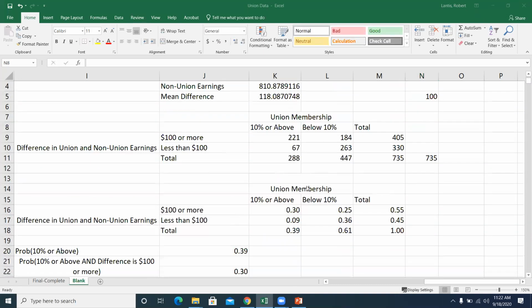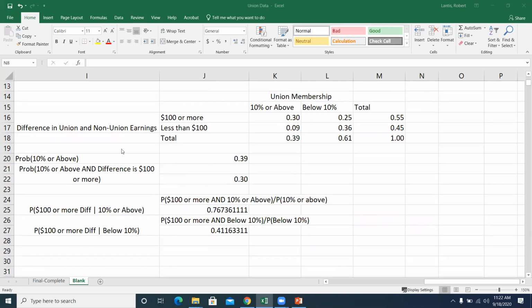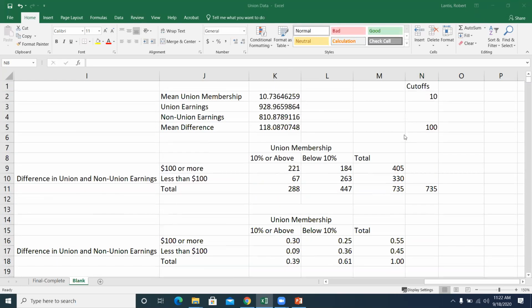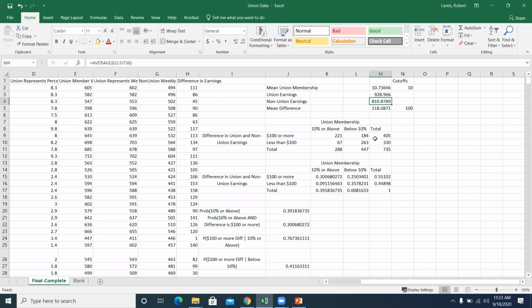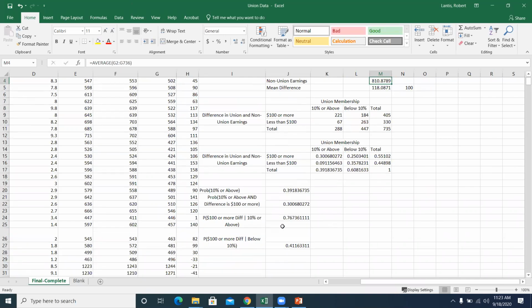Okay, so that's how we build a contingency table from data in Excel. We got a little more practice answering questions with not just A and B events, but some specific events. The first three-quarters of your Excel assignment will look very similar to this, almost identical. Obviously a different data set, but very similar. So as you're working on that, have this pulled up as a template. Once again, if you worked along with me, you have whatever work you did in the blank worksheet, but you also have this completed worksheet as well.